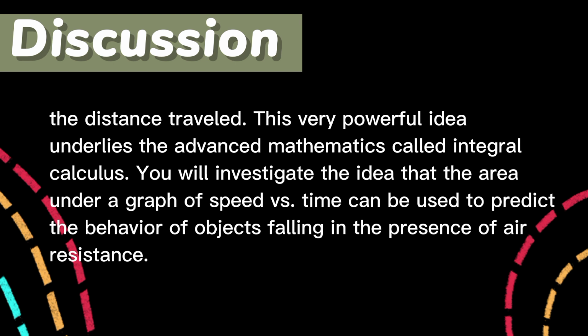The area under a graph of speed versus time represents the distance traveled. This very powerful idea underlies the advanced mathematics called integral calculus. You will investigate the idea that the area under a graph of speed versus time can be used to predict the behavior of objects falling in the presence of air resistance.